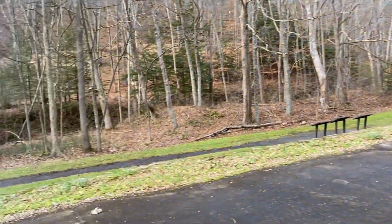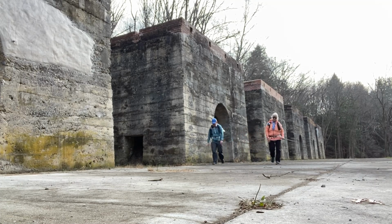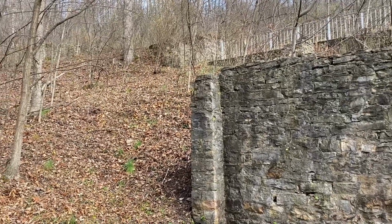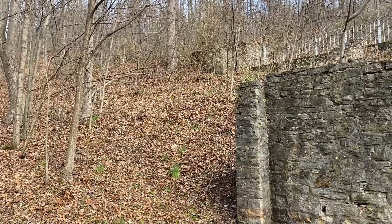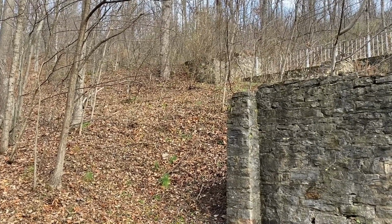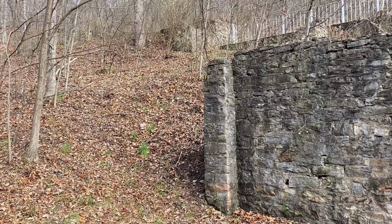Days gone by, an era of iron ore furnaces and all of that. Early 1900s. All of that stuff is gone now. So anyhow, those pillars that we saw earlier going up side by side, I believe that was part of the coal cars, or maybe the quarry rocks coming down from the quarry. It went straight up the mountain here, and you can see it in one of the old photographs. The remnants that we showed you earlier on that trail are from that. I'm guessing it was from the quarry, they were bringing rocks. I don't know. It's pretty cool though.